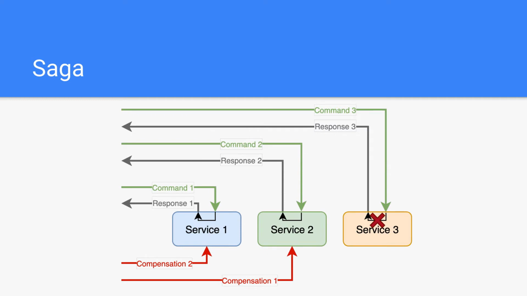Usage of sagas makes it possible to support data consistency not in an atomic change way, but in terms of eventual consistency. It is a predefined set of commands to update data in service and compensation calls to revert changes if one of the commands has failed. Every data change during Saga will be applied immediately, without additional commit procedures. Thereby, data will be modified either in all services or in none when Saga ends.